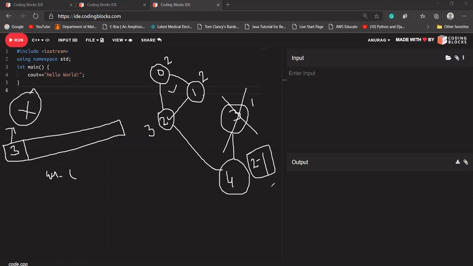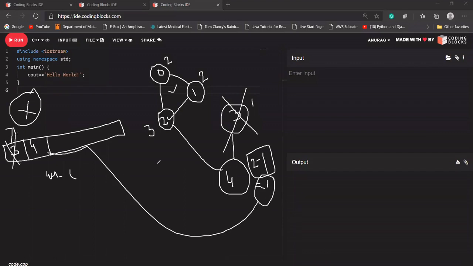Right now its degree is 1. I've now deleted this node from my queue, and I'm going to check my graph again, whether there exists any node that is having degree 1 now. In this case, it is again having degree 1. So I'm going to add this into my queue. That is 4.